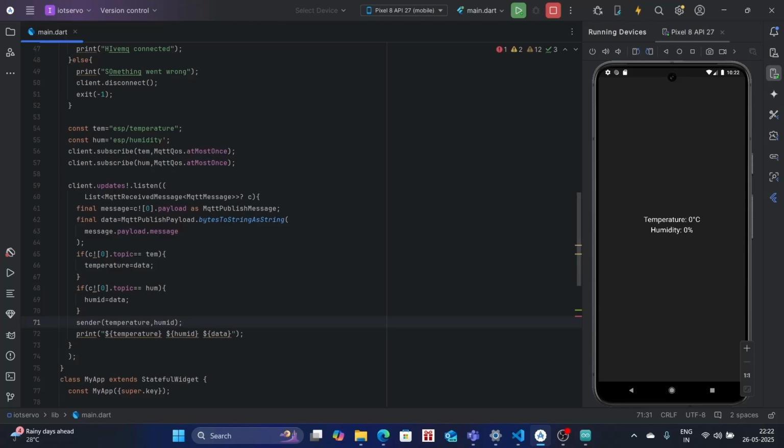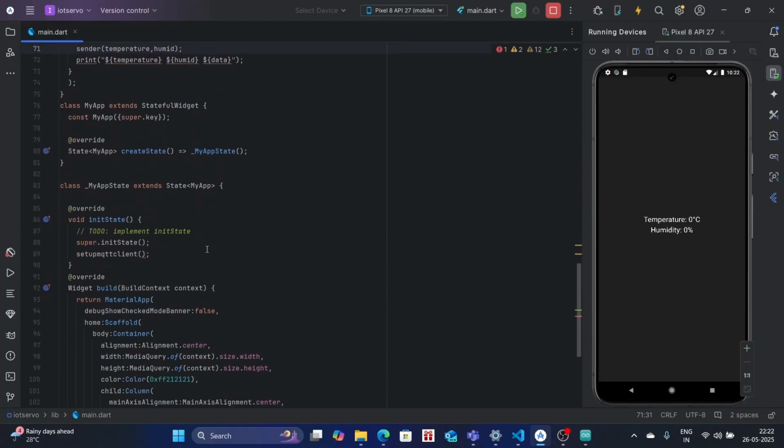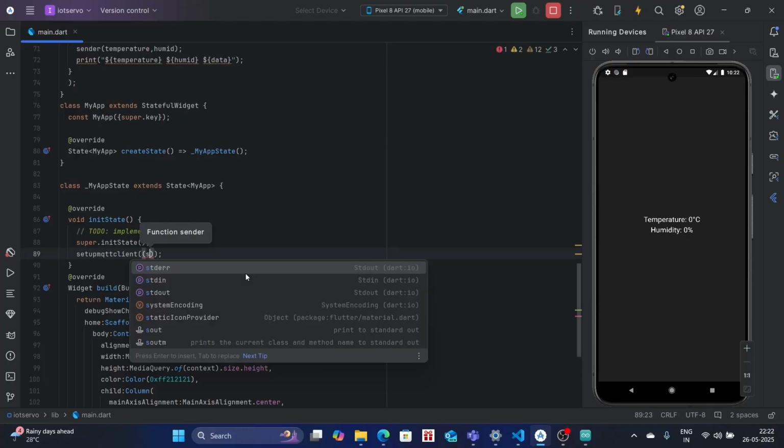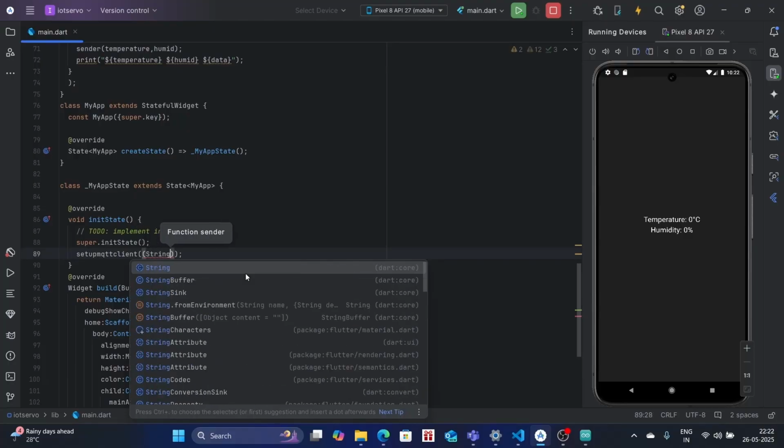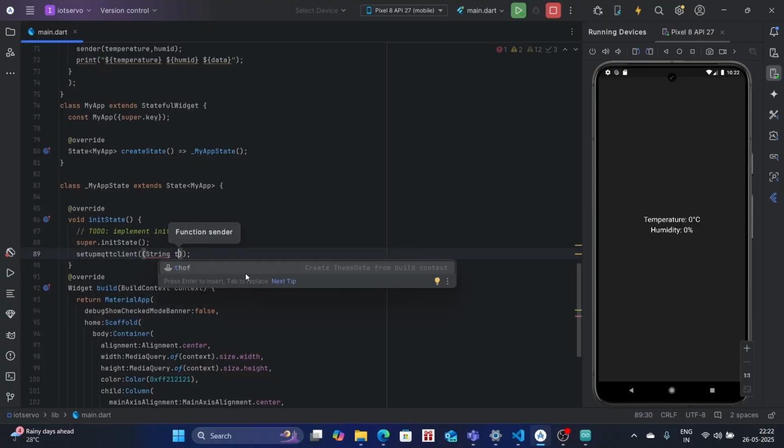I'm saying a lot of OKs recently. So after that, we're gonna go over here and do the same thing. We're gonna write string T, which is temperature, and string H, which is humidity. What's wrong? What is this saying?